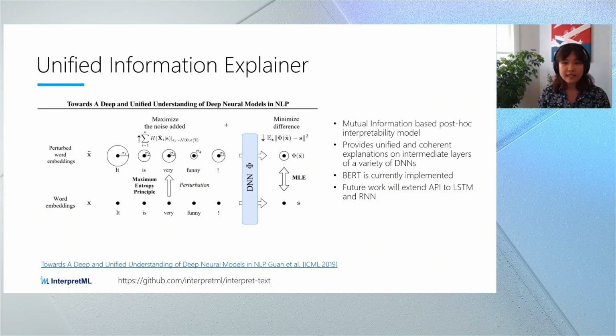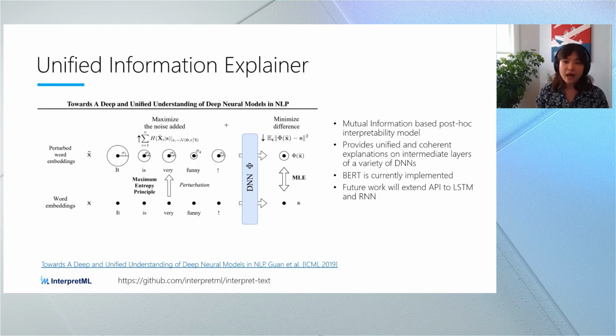So the key task here is to associate latent representations of the word with interpretable units in the hidden states of the layers. We want to quantify how much information of an input word is included in each layer. So a very important word, for example, will have a lot of information encoded. There are 2 forces at work here that you can see in the diagram. As the word embedding is going through the layers of the DNN, it is perturbed, and we're trying to add as much noise as possible.